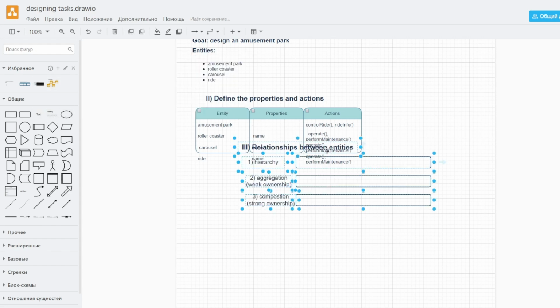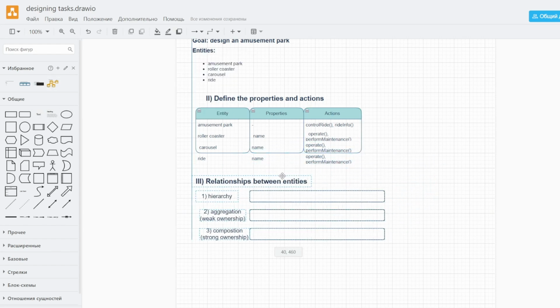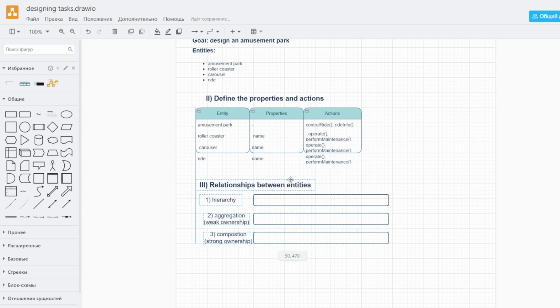Next step is to define the relationships between the entities. So hierarchy in this case is ride as a parent class for the classes roller coaster and carousel.